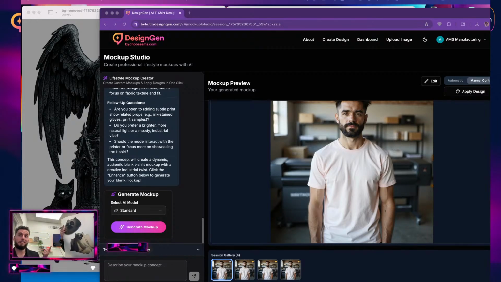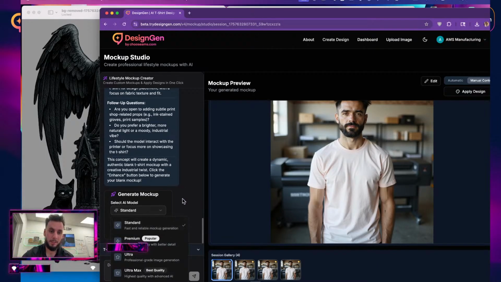Guys, in real life, like I said in the keynote, you actually take the designs from the screen to real life. This is a great demonstration. She's literally going to put it on a shirt. So hopefully we can see what that looks like on the t-shirt by the time she gets done. But we have a couple of other AI models here, Premium, Ultra, and Ultra Max, for the actual mock-up generation.